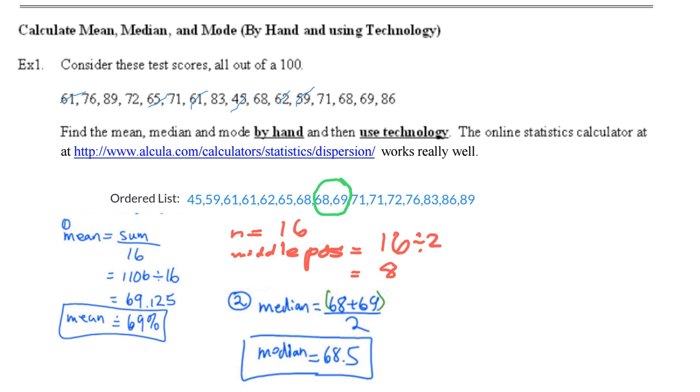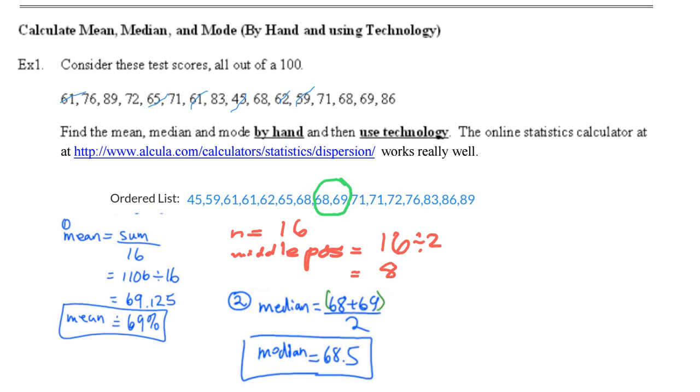So now, all right, here we go. The last thing I have to remind you is when we have two numbers for the median, we don't round the median. We take whatever is in between, right? So you see how we have 68 and 69? Halfway between 68 and 69 is 68 and a half. It may not be in the list, but we still have to say that the median is 68.5. The last thing that we have to do now is talk about the mode.